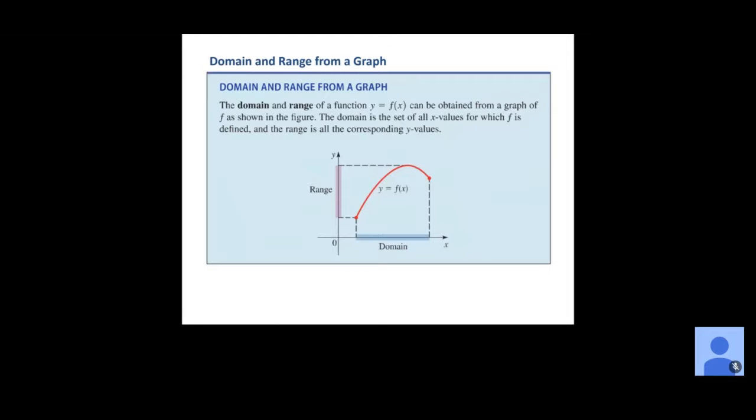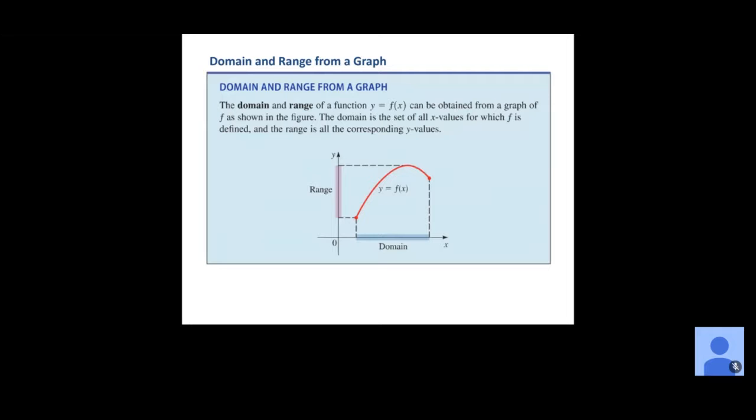All right. Domain and range. Okay, so we've talked a little bit about domain and how we find that. We've looked at range slightly, right? But now we're actually going to look at a few more graphs and how we can actually find domain and range for those graphs. Okay, so domain and range can be obtained from a graph by looking, in this case, at the x values for domain and the y values for range.